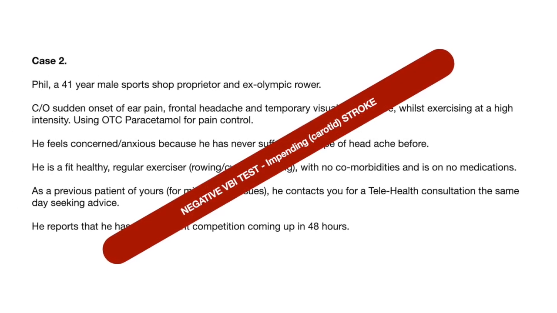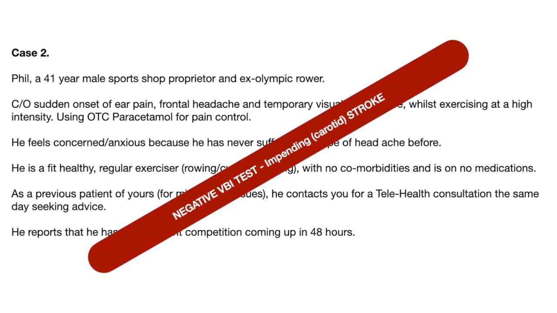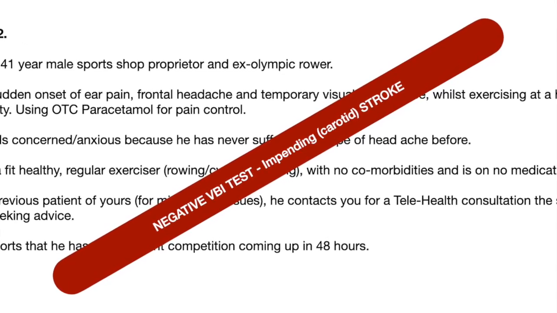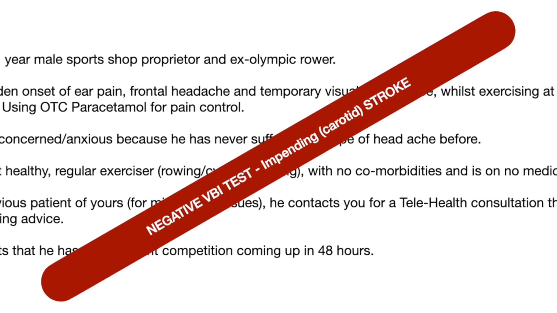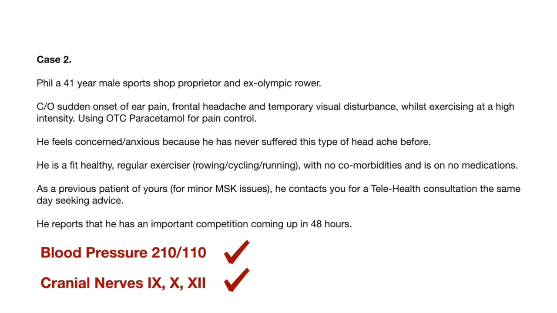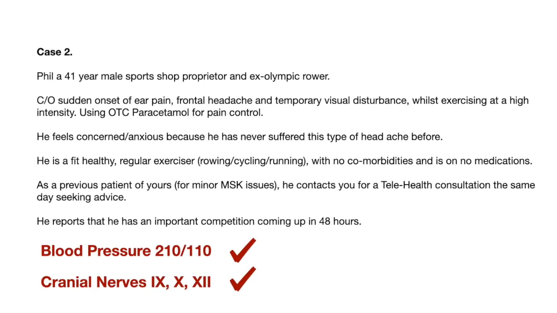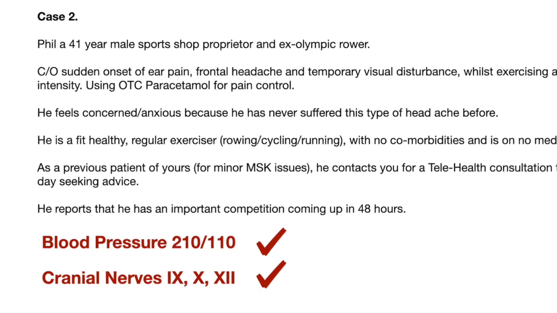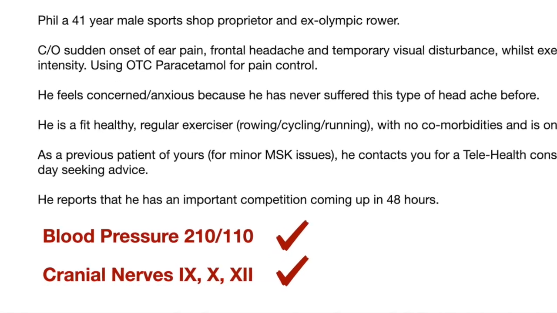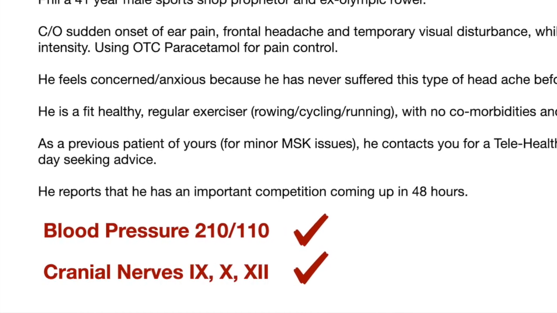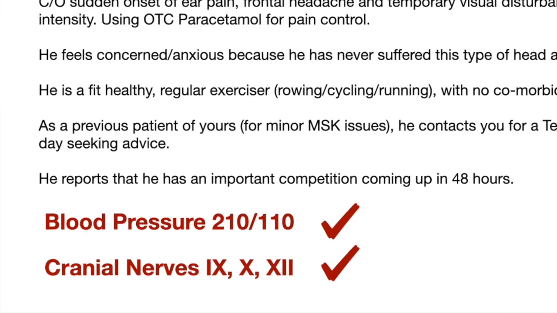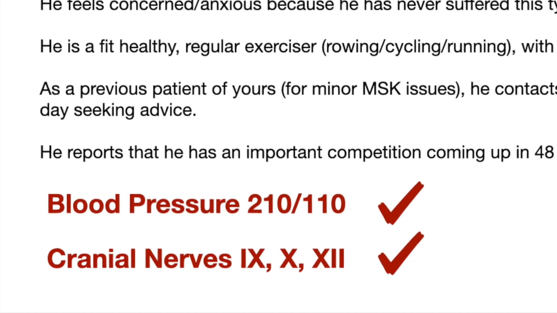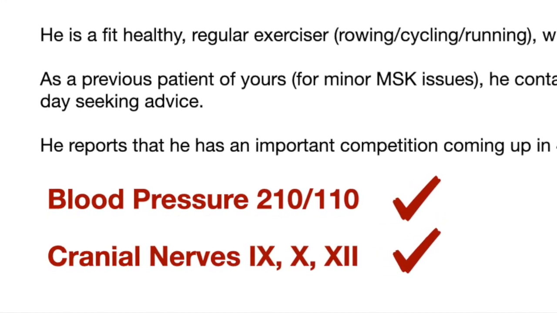Case two: Phil. This was a really interesting one. Phil went on to be an actual presentation of a dissecting carotid artery. Obviously the VBI test was completely inappropriate there because it wasn't testing the right artery — it was looking completely at the wrong thing. This is a good example of why we have to consider all of the arteries, all of the potential presentations, and not just concentrate on the vertebral artery or one pathology. It turns out that if you had tested Phil's blood pressure, it was exceptionally high and that would have alerted you to triage this patient on. If you'd tested the cranial nerves, you would have found some abnormal cranial nerve findings at 9, 10, and 12.